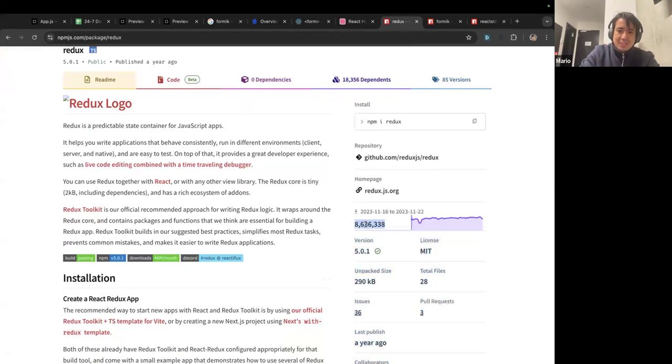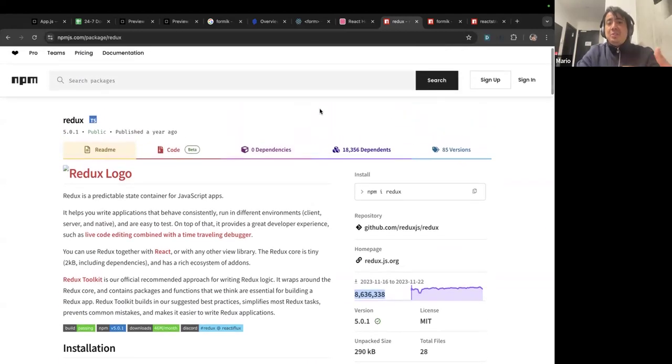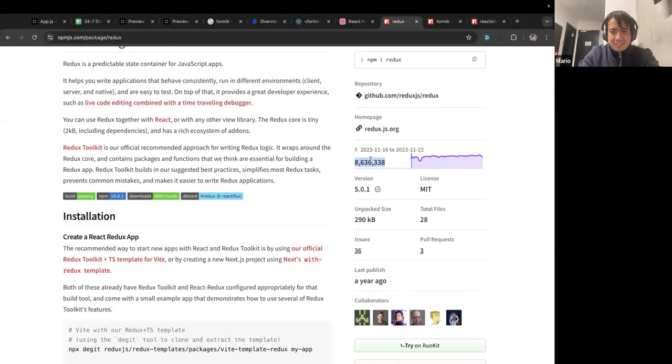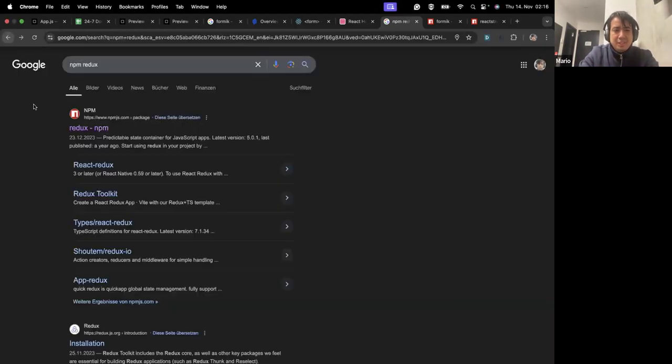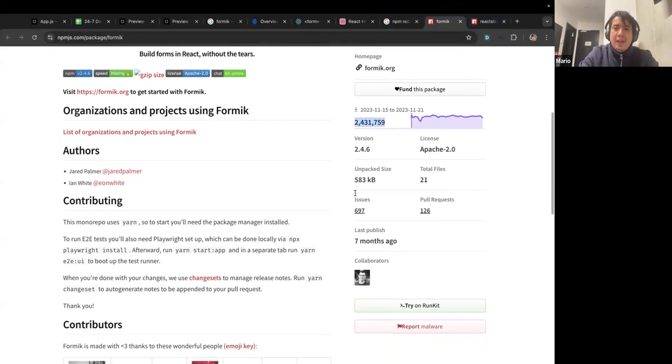I mean, you can see it. What do we have? Redux, even though I am not a fan of Redux, is another library that is worth knowing. When you want to learn something, I suggest you go to npm and see if this is something useful in the market or not, because I don't want to learn something that will not give me any plus in my curriculum. And this one is telling you a lot about what we are having over here.